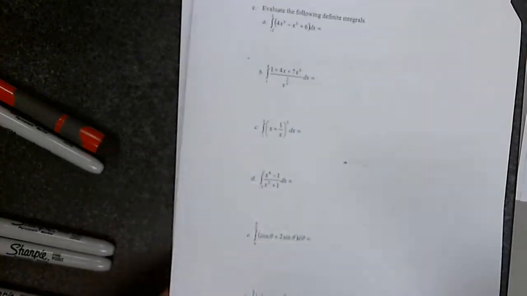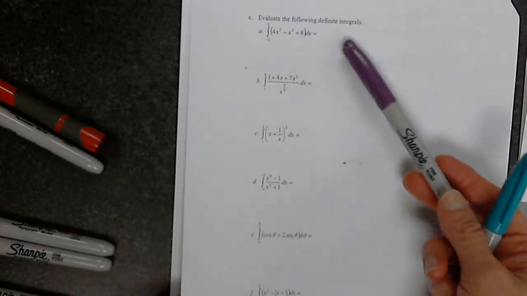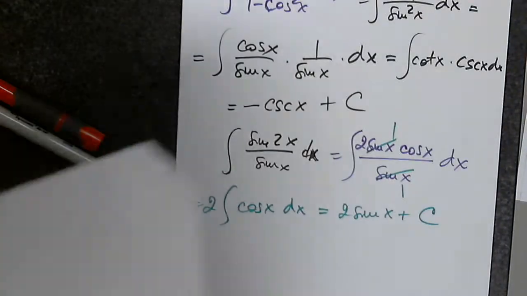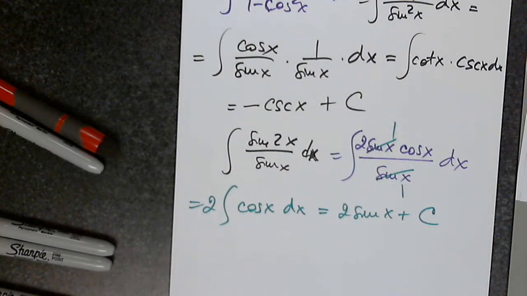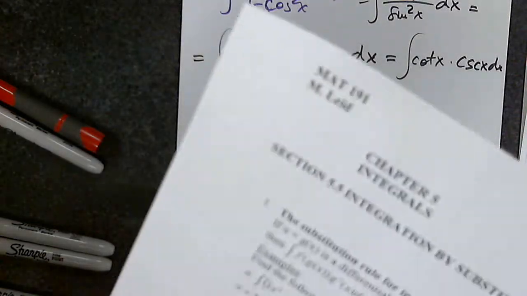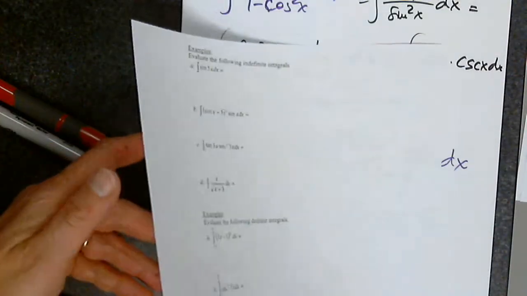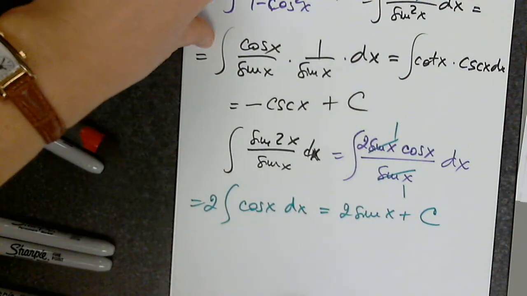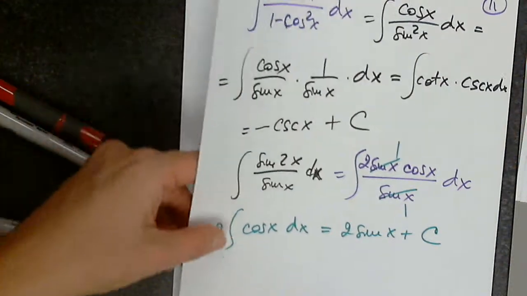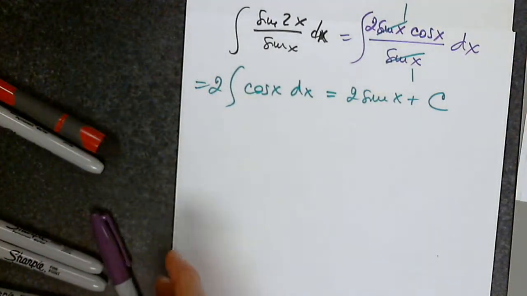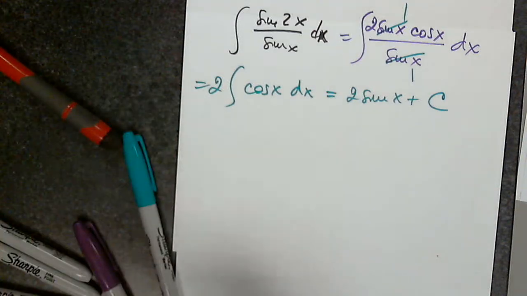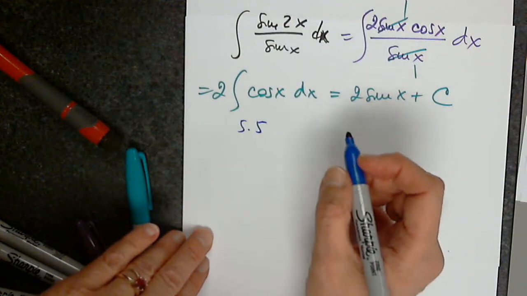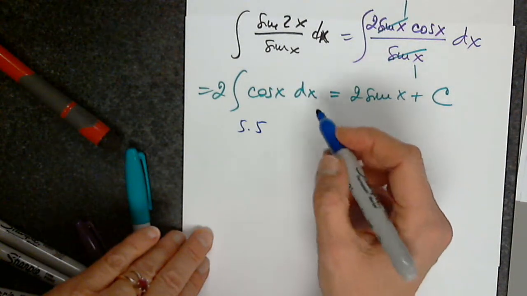Now, the next page takes us back to evaluating other definite integrals, and we'll do as many as you want from there. But I would like to talk about the very last section because it's a very important section. It deals with the substitution rule. I'll come back to the last problems from the previous section. So I'd like to move on to 5.5, the last section. No more new material after this. So, integration by substitution.